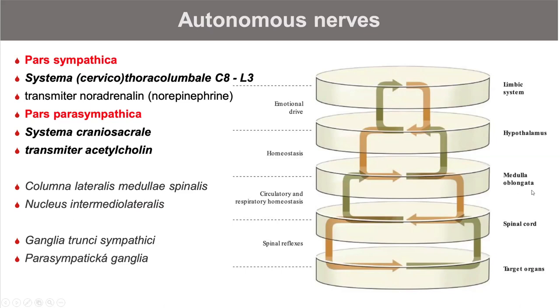And also the medulla oblongata and the spinal cord are affected via the higher center to the sympathetic tone, and they are affecting the hypothalamus, the medulla oblongata and spinal cord. The higher the control center, the more complex the function that we have. You will have a lecture about the limbic system, which is receiving signals from the target organs via afferent feedback to the medulla oblongata, hypothalamus, and then to the limbic system. As you see, from up to down and from down to up, they are all related together.